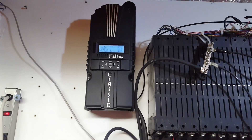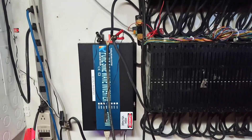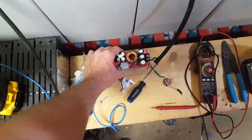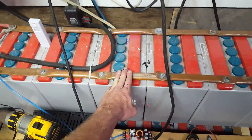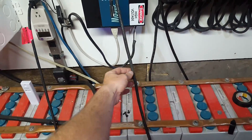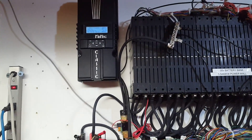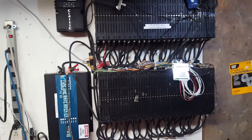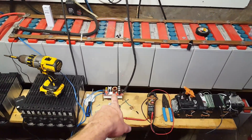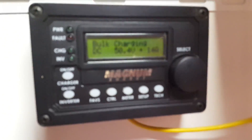I just went and checked on my solar panels and they're so dirty I don't know how they're making any power at all, so I will be cleaning them. Also I've got my 1500 watt buck converter going from 48 volts - well it's now 57.8 volts going in - and it's pumping out about 10 amps at 57.8 volts, so do the math, that's about 778 watts going into the batteries. I can go quite a bit more - well over a thousand - but my little generator only charges at 14 amps so I don't want to discharge the battery bank anymore.